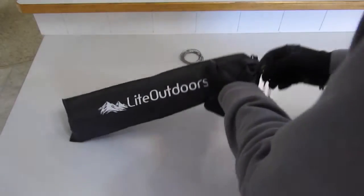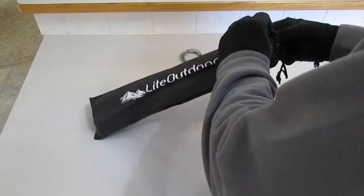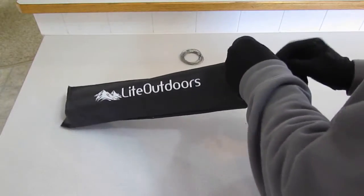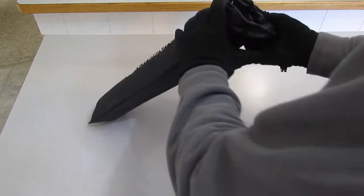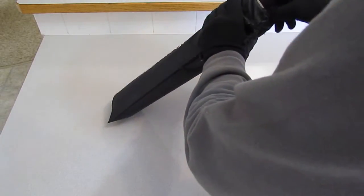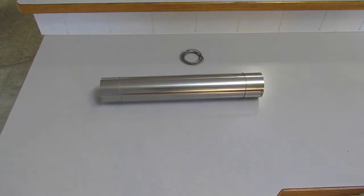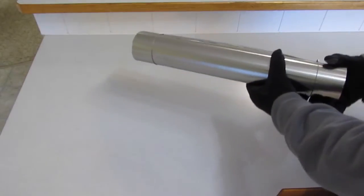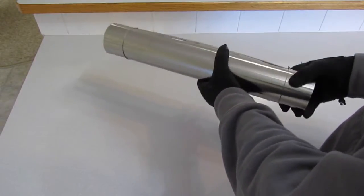So you're going to want to take your stove body and stove pipe out of the bag here. So this is the stove body, and the stove pipe is inside this.